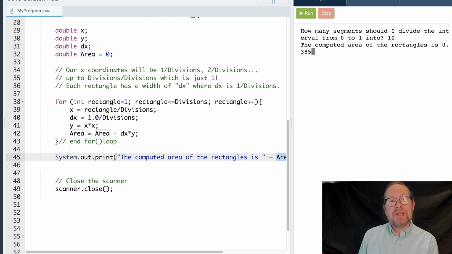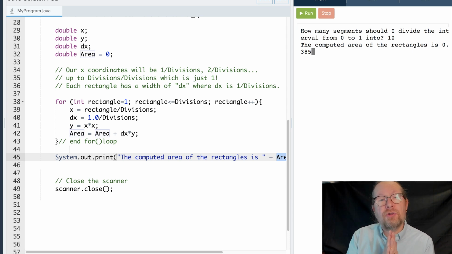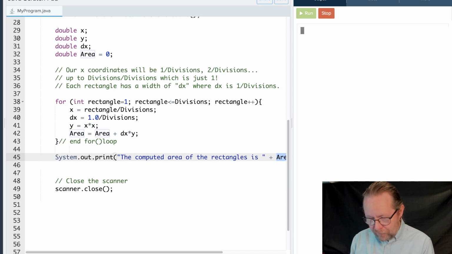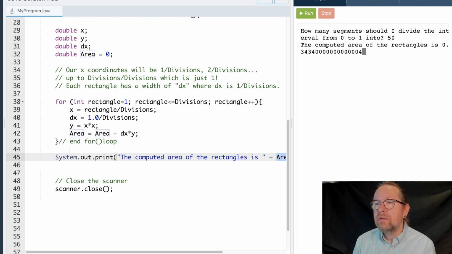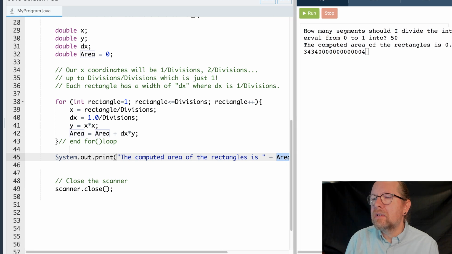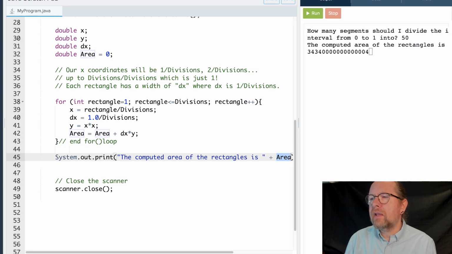Now we get 0.385, still overshooting by a little, but getting closer to that 1/3. Let's do it in 50 divisions. And I apologize, let me make this a little bigger so it doesn't cut it off like that. 0.3434, a little closer to 1/3.